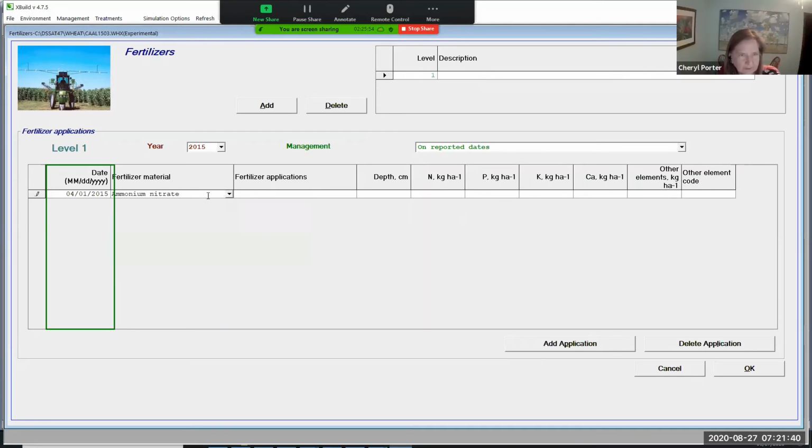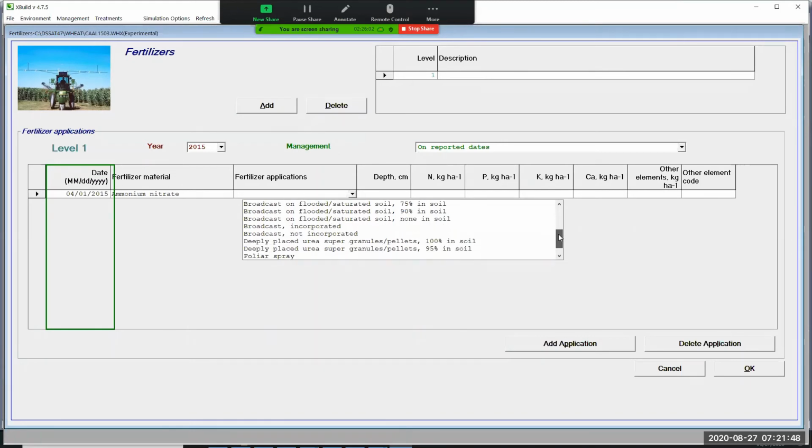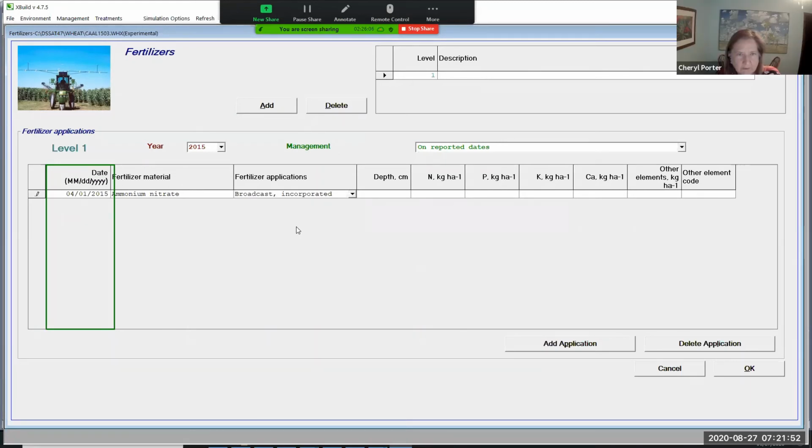Okay, we're going to add ammonium nitrate. Добавляем наше удобрение, нитрат аммония. I'm going to select Broadcast Incorporated, which means we spread it evenly over the soil surface and it is tilled into the soil. Далее в способ внесения удобрения я указываю Broadcast Incorporated, то есть равномерным слоем с запахиванием. Okay, we're going to incorporate to a depth of 10 centimeters. Внесение на глубину 10 сантиметров. And we're going to add 10 kilograms per hectare of elemental nitrogen. И здесь мы задаем 60 килограмм элементарного азота, то есть минерального азота на гектар.